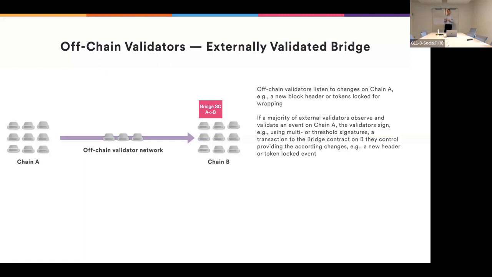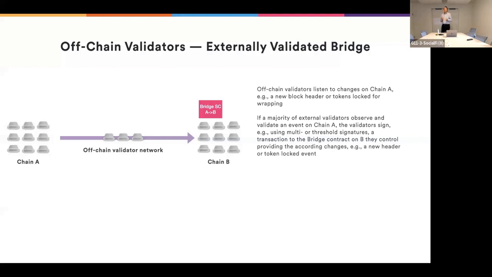And then the bridge smart contract would again believe that this statement is correct because it has been made by a majority of people. So we have had consensus externally among this off-chain validator network in order for it to be more secure. So that's definitely much, much better than this single external party because it's a larger set of external parties. Maybe it's a set of parties you trust a lot in each of them. So if then a majority of them, like 11 out of 19, say something is correct, then this is already much stronger than if a single party says so. But it's still not trustless. You need to trust this collective of parties to together not screw over the user, so to say.